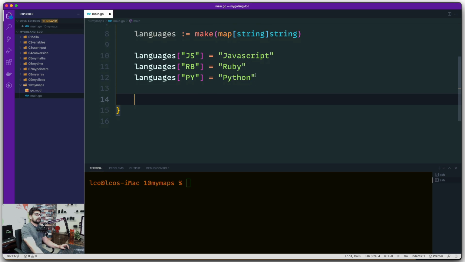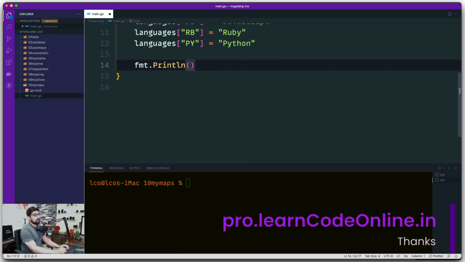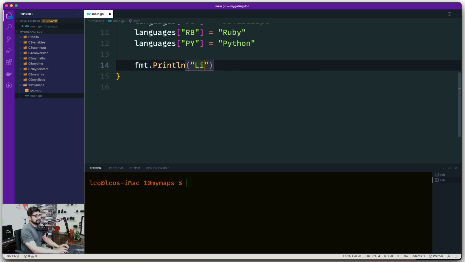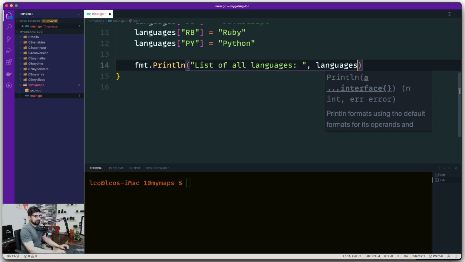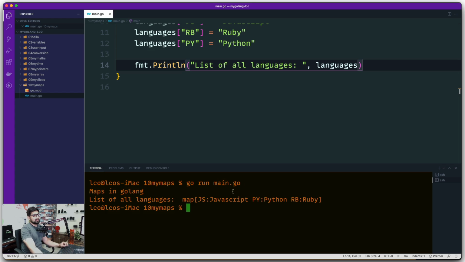We can actually experiment and find out the syntax to find one value or do a little bit more on that. So let's do a fmt.Println, and first let's have all the values and see how Go actually prints out all the values. So we're going to say, in the double quotes, my bad, list of all languages. And let's use the syntax and say languages. Let's see what it gives us as an output. So we're going to say go run main.go and print that out. So this is what we get, list of all languages. It automatically depicts that this is a map, and then we get the key value pairs.